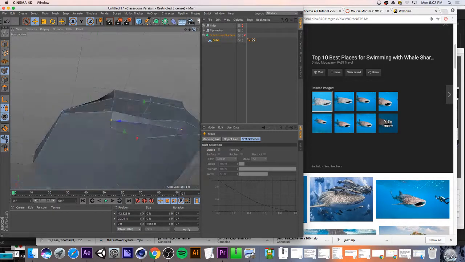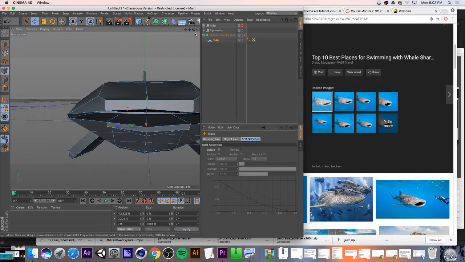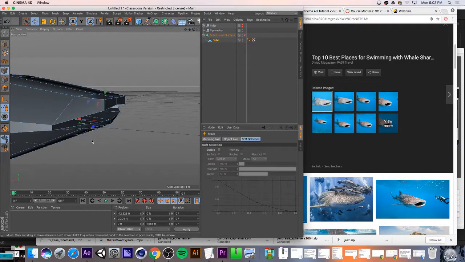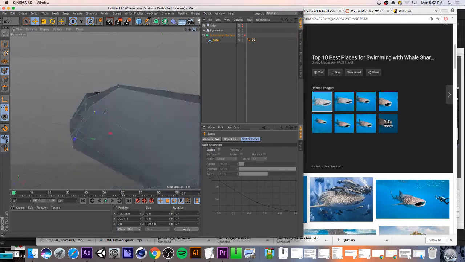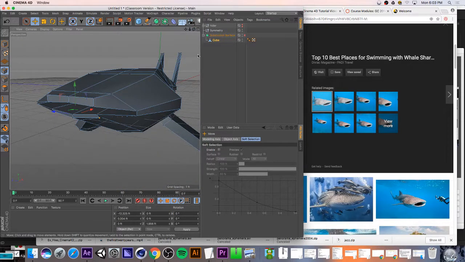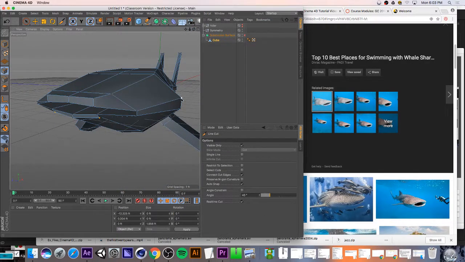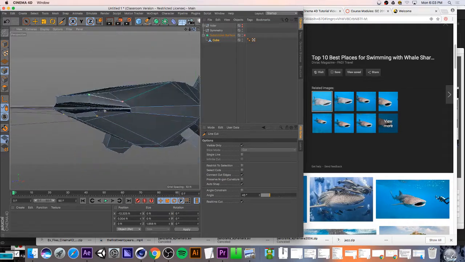All right, so it needs to go around here in order to create more of a lip. So this is good, that's good, but you see, based on our geometry, it stops. So we kind of need to carry this around here so that we have geometry flowing around the lip of the creature, right? So now we need the knife. We're going to need to go into K, line cut mode, which allows me to just draw from one point to another point, in order to manually cut around the edge.